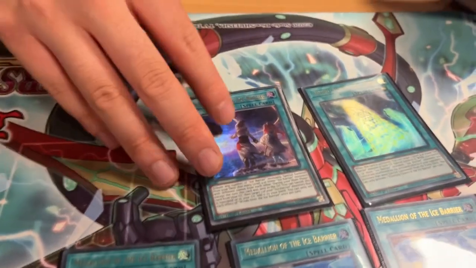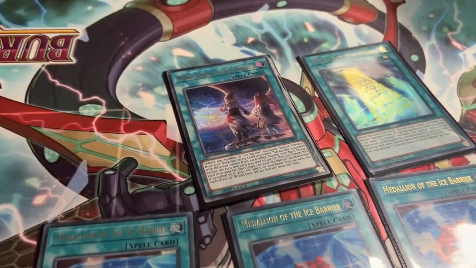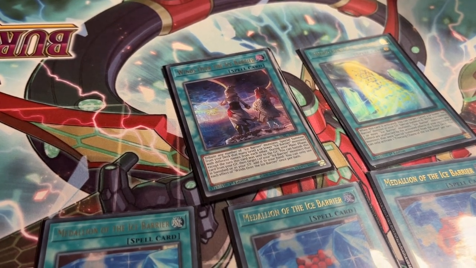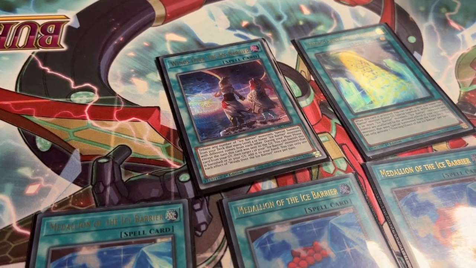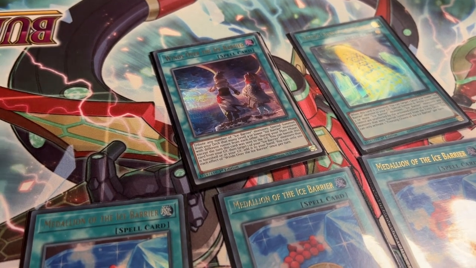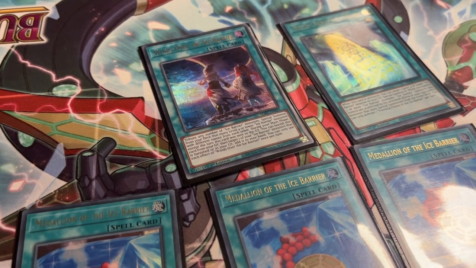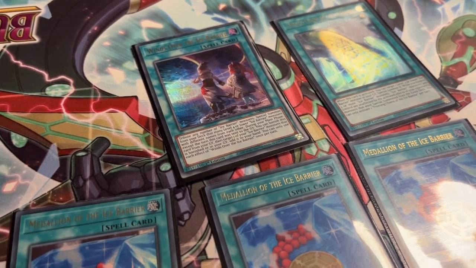Then we have Winds Over the Ice Barrier. Really a pretty busted card. What this does is you could tribute any Ice Barrier monsters on the field, and special summon level 4 or below Ice Barrier monsters from your deck. So if you have 3 Ice Barrier tokens, you could tribute those 3 tokens and just summon 3 Ice Barrier monsters from your deck.